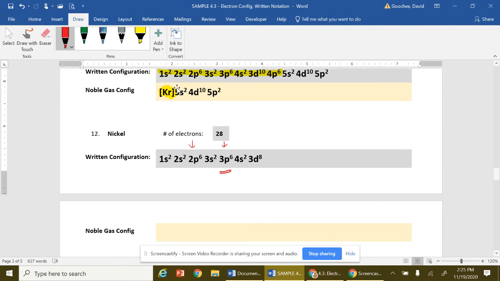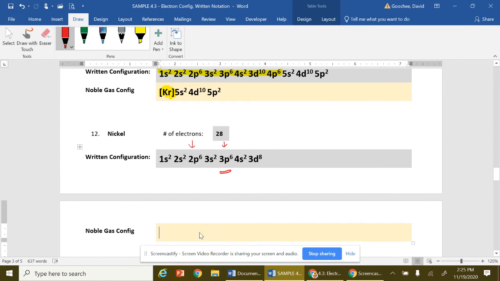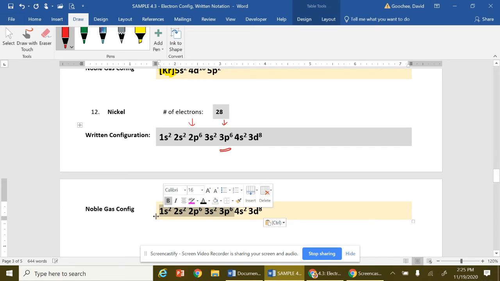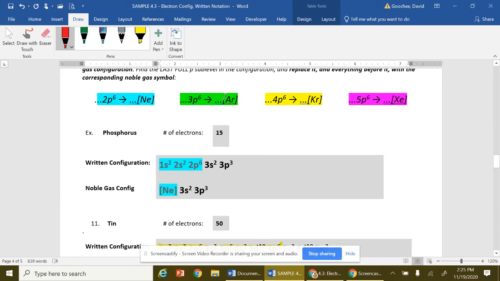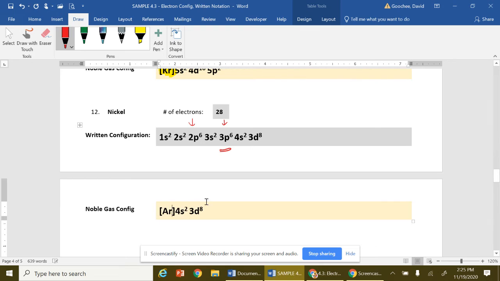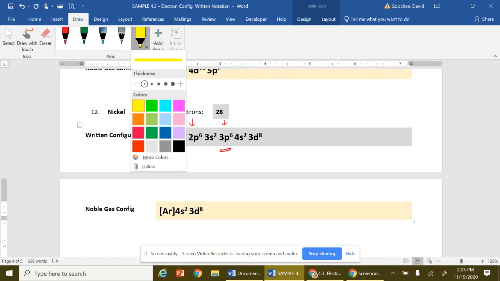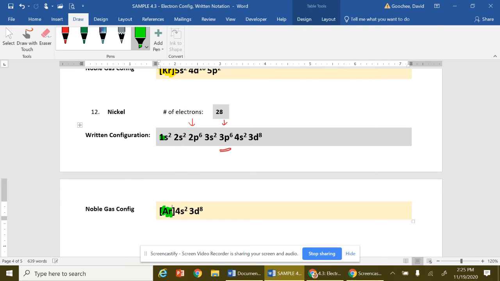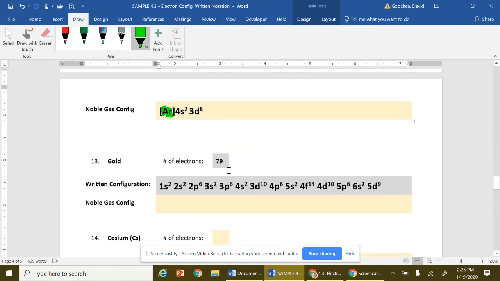So I am going to erase everything from 3p6 back, and for 3p6, I replace it with argon. So the noble gas configuration here is argon, 4s2, 3d10. Instead of writing all that stuff, I write argon, because this is the electron configuration of argon. So I just swap it out.